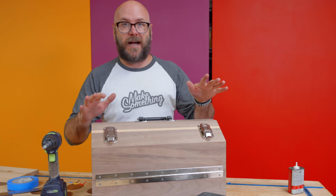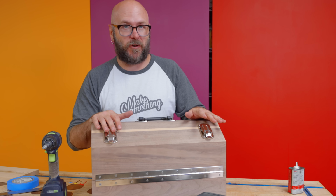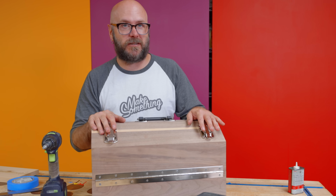So now it is time to move on to the hard part. We got to make the drawers and we got to figure out the hinge mechanism for that. This is going to be a challenge.